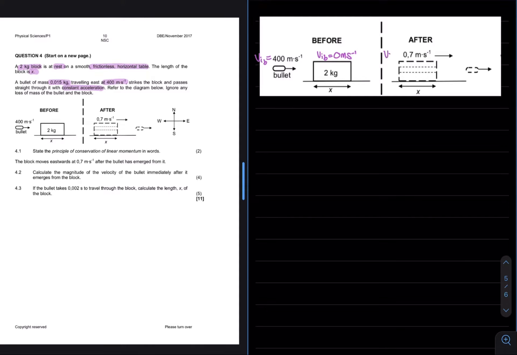The final velocity of the block is given as 0.7m per second on the diagram. And the final velocity of the bullet is unknown. It was also indicated that the surface that the block is on is frictionless, which means that the block will lose no energy as it moves on the surface.